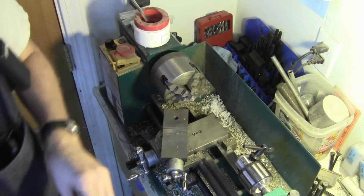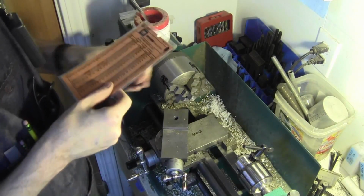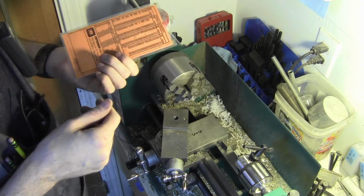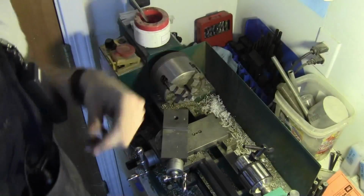And now I have to look this up because I don't have it memorized. So for a 5/16 drill, this doesn't give me. Oh, there we go. 5/16-16, 5/16-18. It's an F. I'll be right back. I'll go get an F drill.